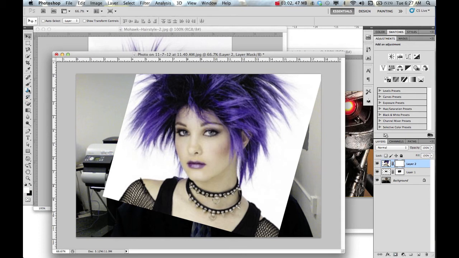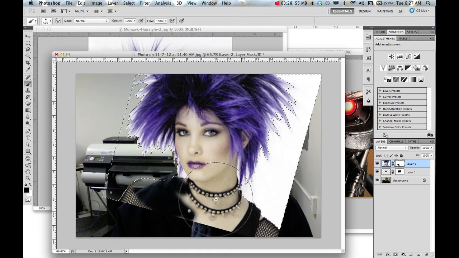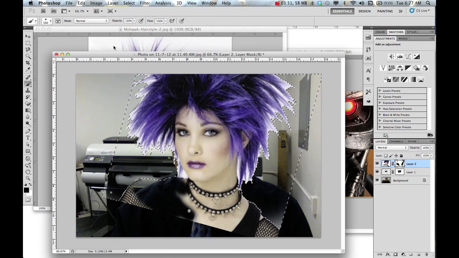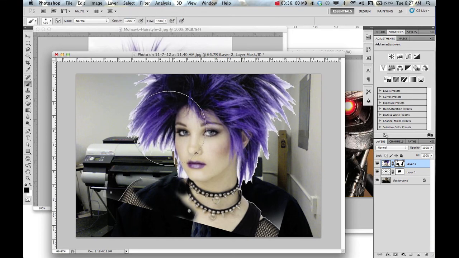Then I can just grab the brush tool and just start to wipe out on here. And one little trick, since I've got this white background, to make it a little bit easier on me, I'm going to grab this magic wand tool, click, hold down shift to select another little area, and then go back to the brush tool, and then I could just make that bigger, just try and remove that in a little bit bigger area. Deselect by going up here to deselect, and then kind of work on the pieces that I don't want in there.